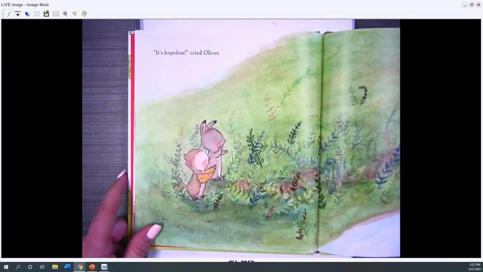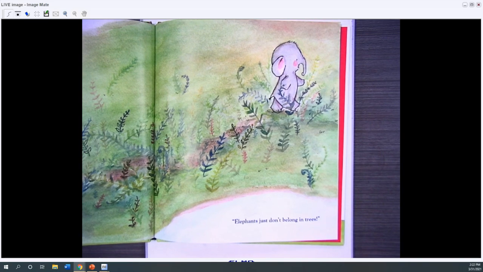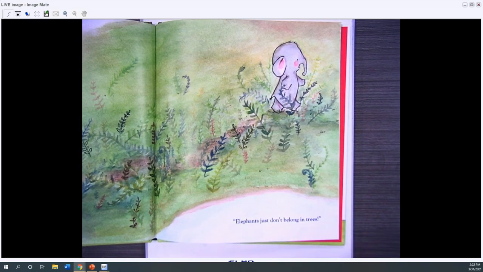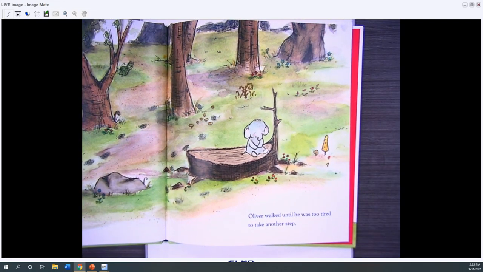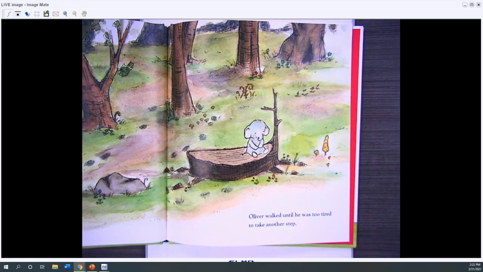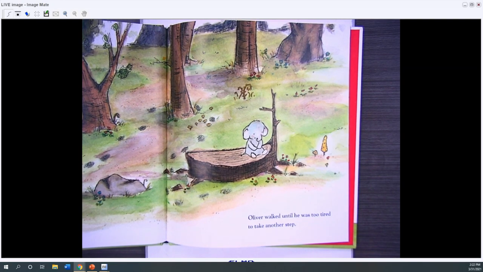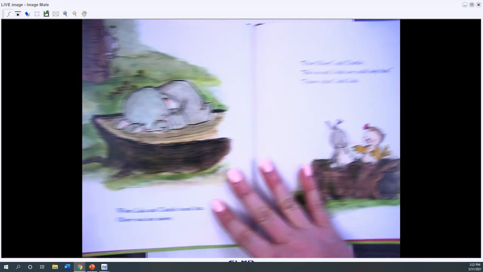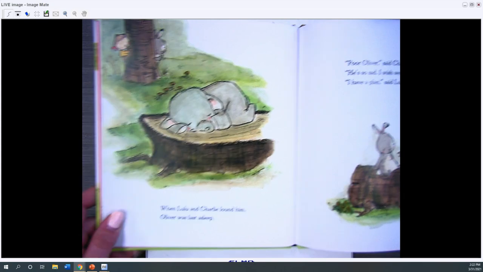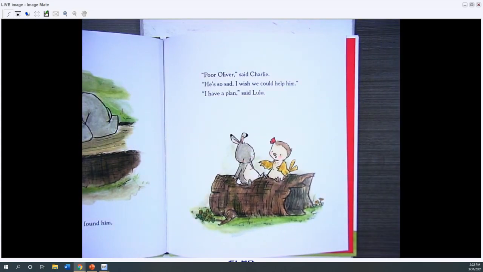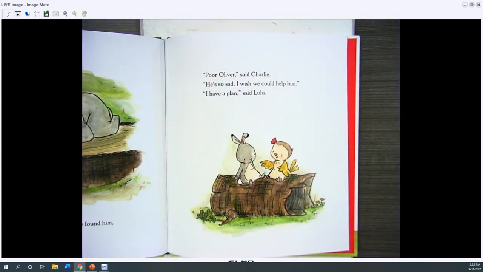It's hopeless, cried Oliver. Elephants just don't belong in trees. Oliver walked until he was too tired to take another step. When Lulu and Charlie found him, Oliver was fast asleep. Poor Oliver, said Charlie. He's so sad. I wish we could help him.